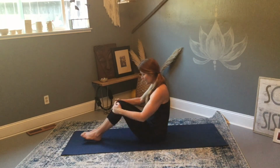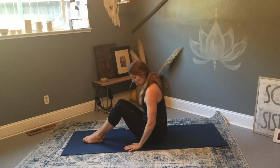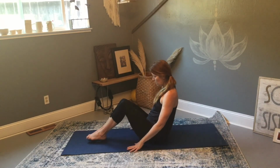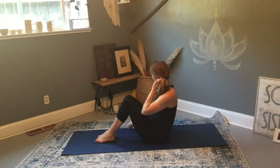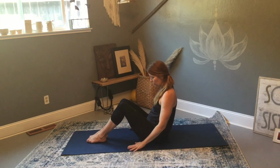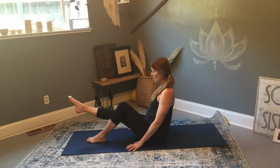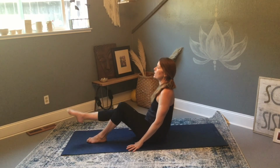I am going to keep my feet on the ground. So watch me, I'm just going to slightly lean back. So I'm staying scooped here. I'm slightly leaning back and I'm keeping my feet down on the floor. Hands are on the floor. And I'm going to extend my leg and lift my chest.